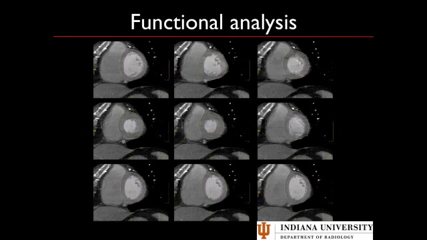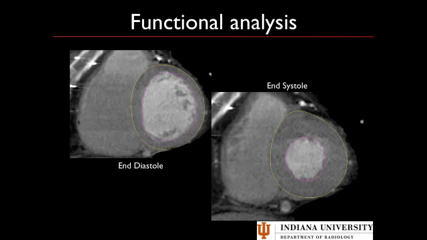Functional imaging, we've already kind of talked about this a little bit, about doing a qualitative assessment. Now we can also do a quantitative assessment. It's very similar to doing an MR. We can draw the endocardial border on both in systole and in diastole, and that gives us our functional assessment. If we draw the epicardial border as well, we can actually find out what the myocardial mass is. We don't need all the 10 phases that you just saw previously. All we really need is just the end diastolic and end systolic images in order to do that assessment.